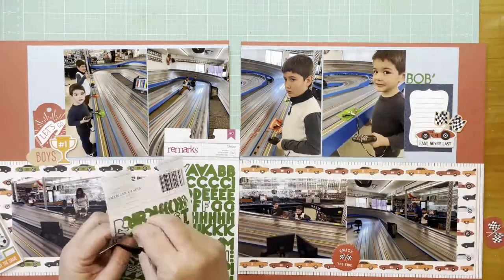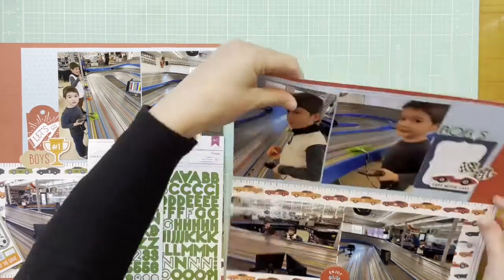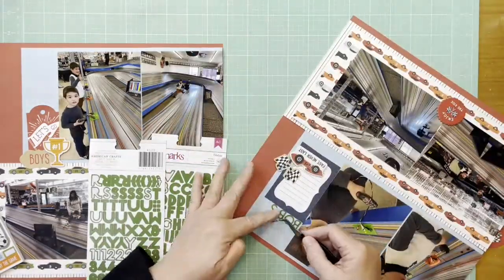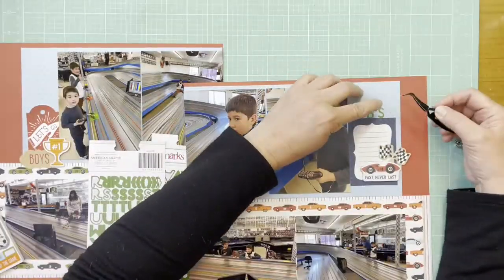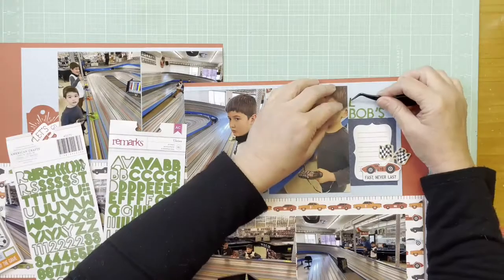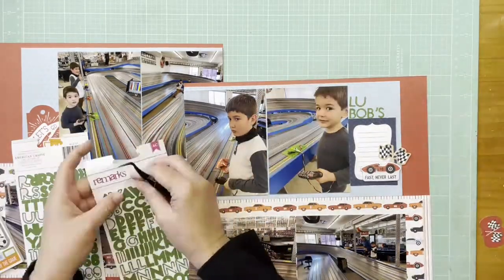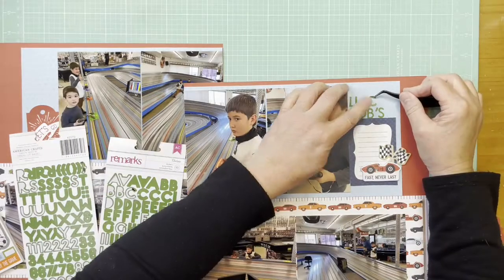And so I like the way that did. There's no apostrophe in this set, so I cut apart a bracket to kind of make the apostrophe, and then it fell off. But anyway, I have it back on again now. So I'm just spelling out Lucky Bob's here. And I like that because it's still a fairly large title, but it's still thin.